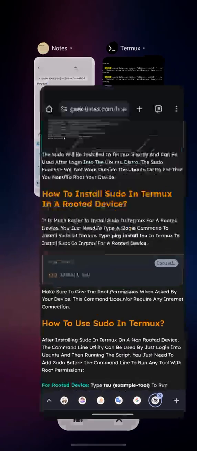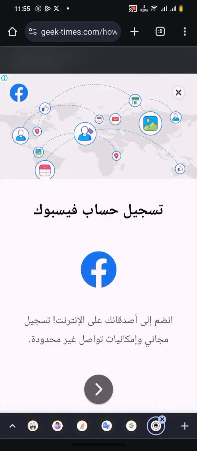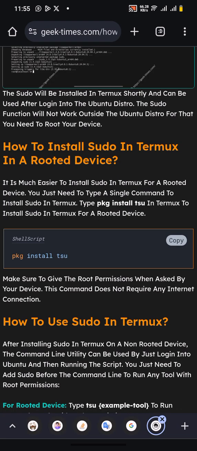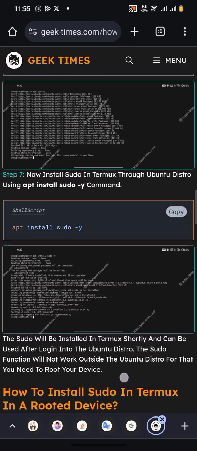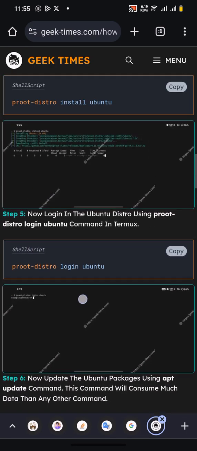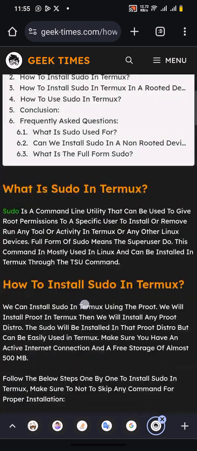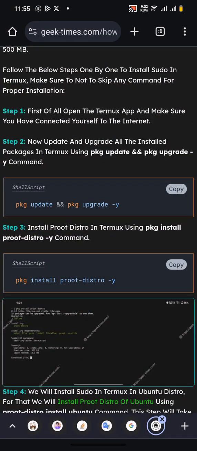I think making your phone root is a big problem, and your phone will not be original, and anyone can damage your phone. So we need to install Ubuntu, but in another video. And maybe exactly when we install Ubuntu, we can install MySQL and other dependencies, and I think we can install Docker. So we stop here.